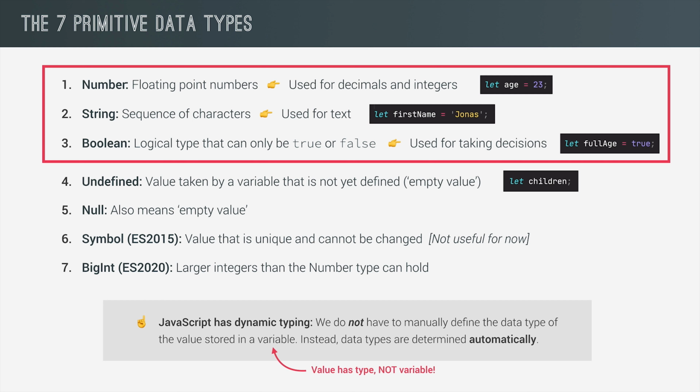Now another important application of dynamic typing is that later in our code we can assign a new value with a different data type to the same variable without a problem. For example, variable x can initially be a number and then later a string. That's not a problem at all. And this can of course be very useful, but it can also be the source of some difficult to find bugs, which means errors in our code. Alright, so let's now actually see these things in action.